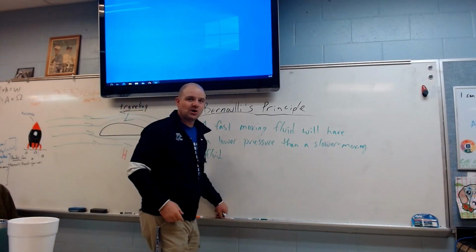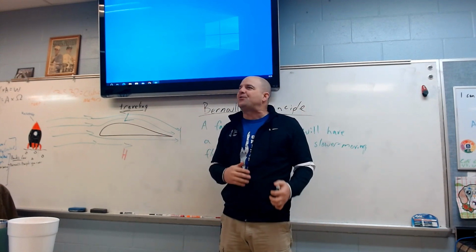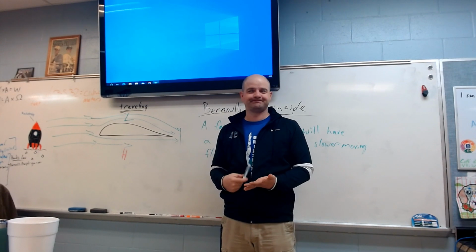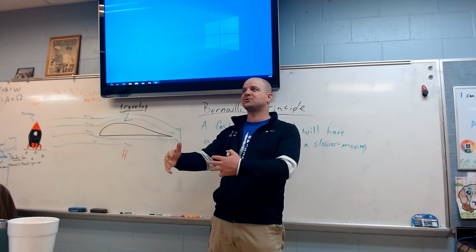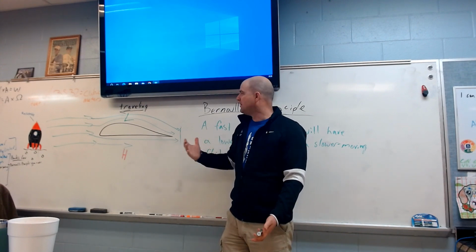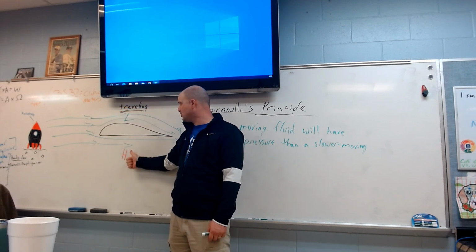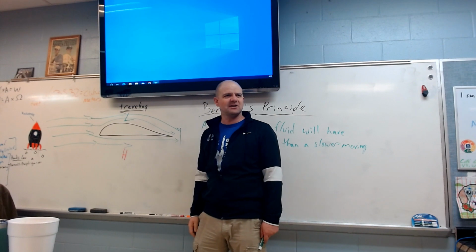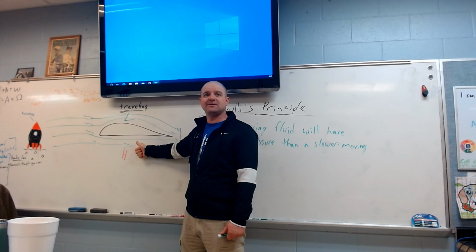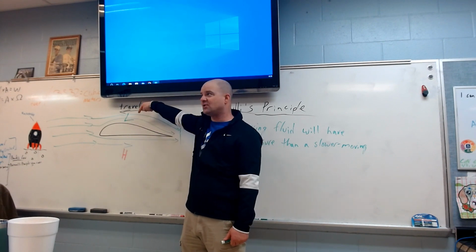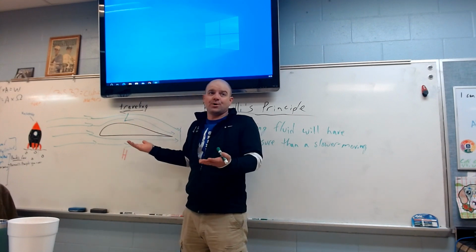Okay. So if you have lower pressure over the wing and higher pressure under the wing, where do things like to go? In general, they try to go into less pressure. You're literally going to have like a vacuum effect above the wing. There's more pressure, so it's pushing harder on this side than this side. Does that make sense? There's more force being exerted on the underside of the wing, less force being exerted on the top of the wing. Does that make sense? So you have a net force upward.